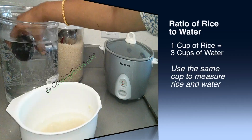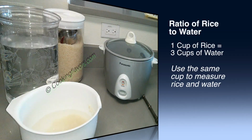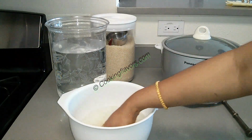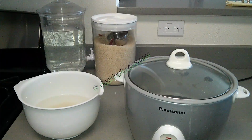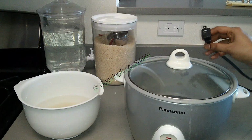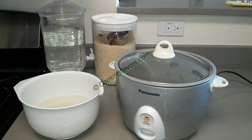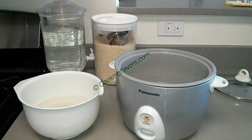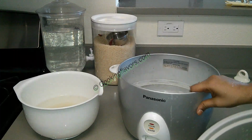So I'm measuring 3 cups of water in the same cup. Do not change the cup. In whichever cup you're measuring the rice, in the same cup, measure the water also. Now you can let this sit, and you can let the rice soak for 10-15 minutes, not more than that. 10 to 15 minutes would be perfect. For beginners, I'm just reminding you, before putting your adapter into the socket, make sure you're done with all your work and then plug in your adapter. Don't touch the cooker when the adapter is on, just to be on the safe side.